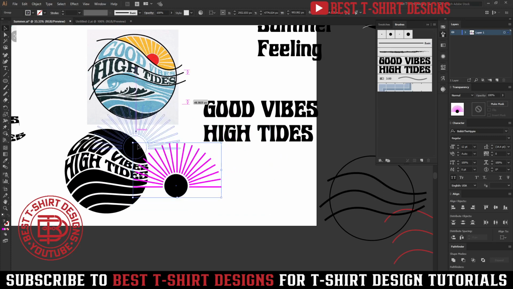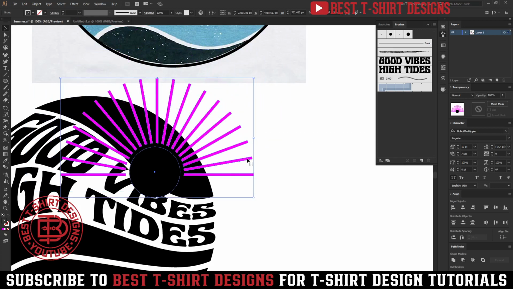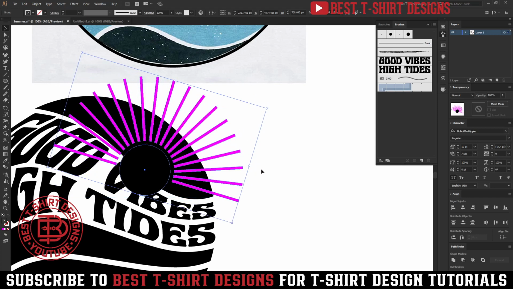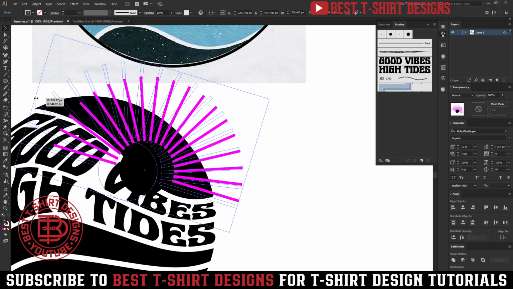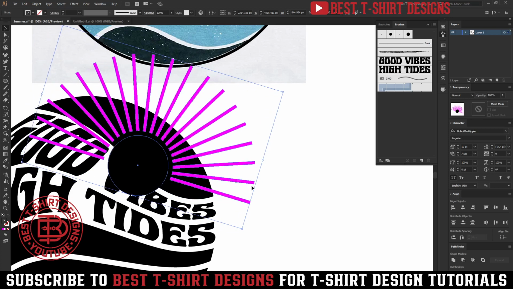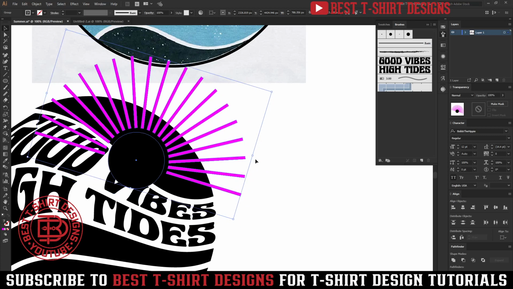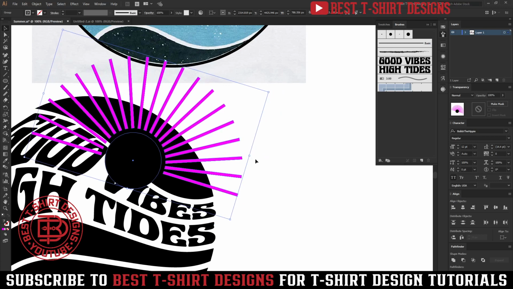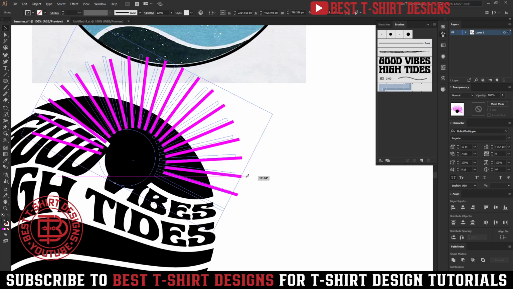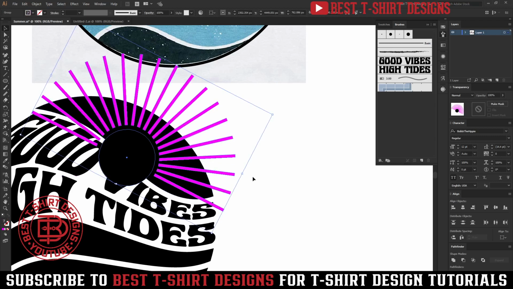So I'm going to make it smaller here for now, and for that area to fit inside this area I'm going to make it look like this. So this is good. I just need to make sure that it is going beyond that area. Okay, so this is how my design is looking right now, and make sure that you have everything going like this. That means everything is going outside of that area. So this is how it is looking.